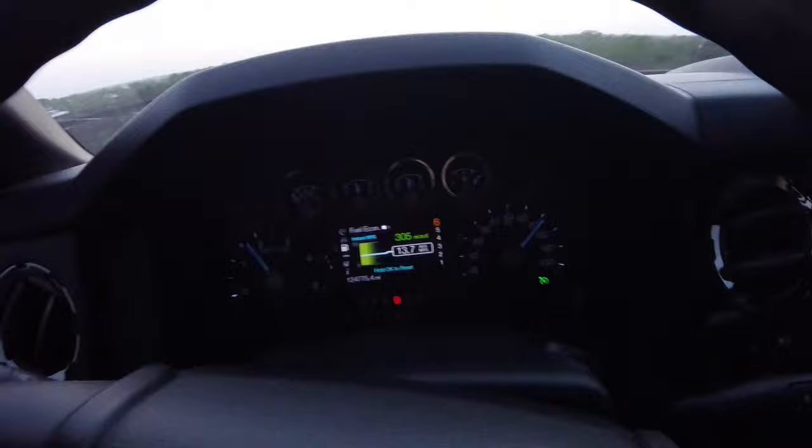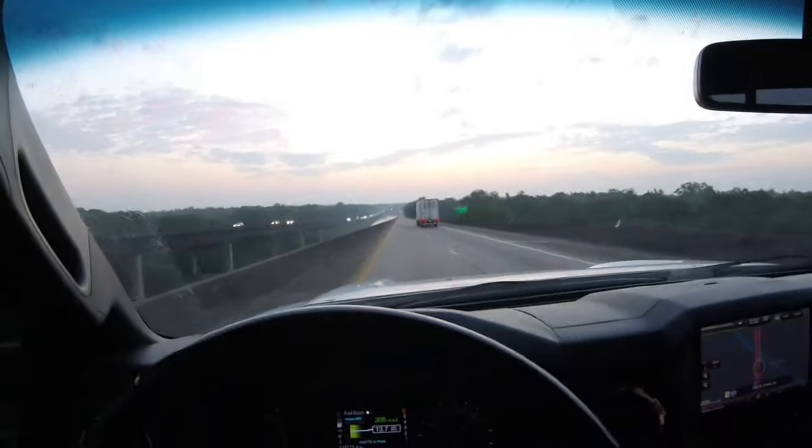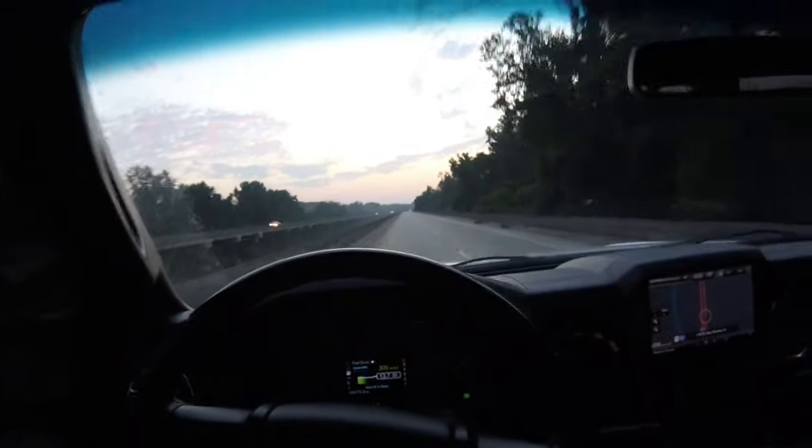Getting about 13.7 miles to the gallon on 38s — that's been my average for a while now. Getting a couple of bumps, not too bad. You can see I'm not really bouncing around. A little bumpy, nothing crazy, but mud grabs just make the truck look that much better.